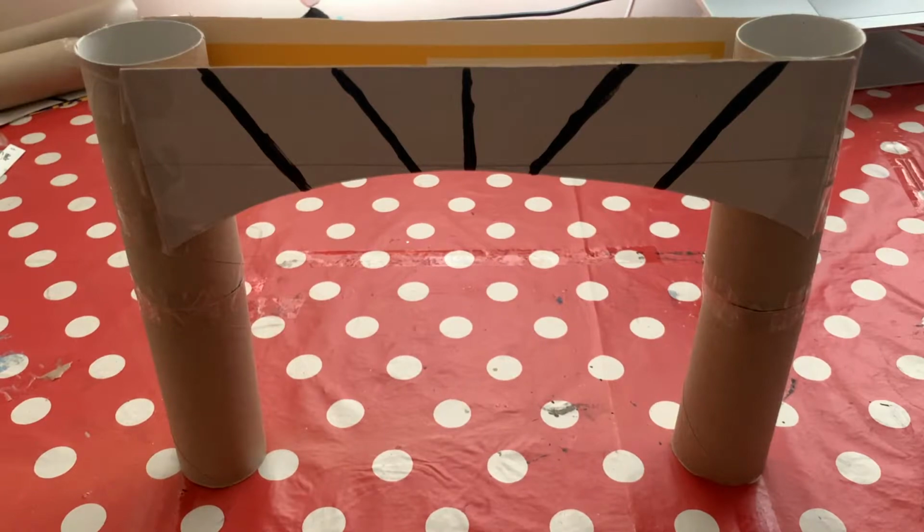And there we have our bridge. You can keep building to add to the length of the bridge by repeating these steps. The more materials you can collect, the longer your bridge will be.